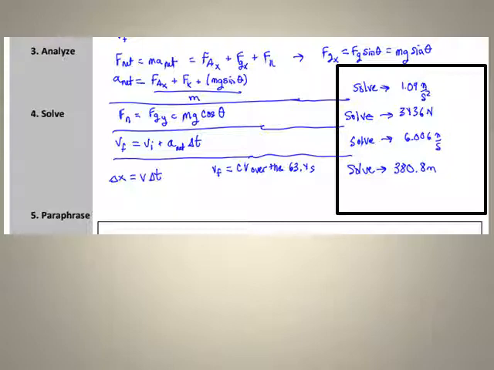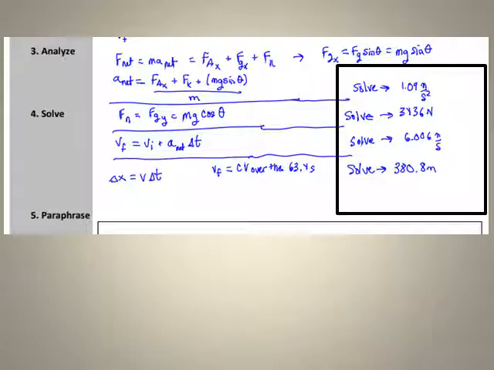Then finally, what about the displacement once it attains this velocity? Well, how far can it go at that velocity for 63-ish seconds? So velocity multiplied by time. I'm sorry, that's not even the solution. This is the model we used, and this is the solution. Turns out that it would go 380.8 meters over that period of time at that velocity. So, Unit 4 material, Unit 3 material, Unit 2 material, all working together with this tram.